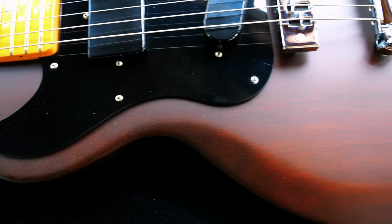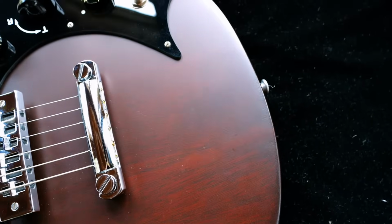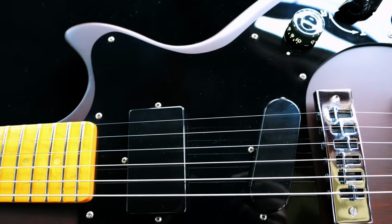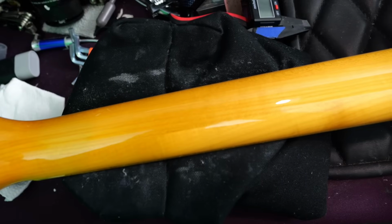So to truly collect one of every single Marauder would be quite the undertaking because there's so many small spec changes. And that's just because, you know, the company used what they could to produce these for about 8 years. But this is just a really cool example. You also have the volute on them.